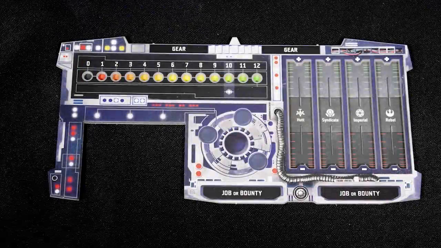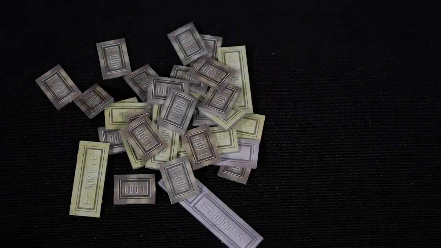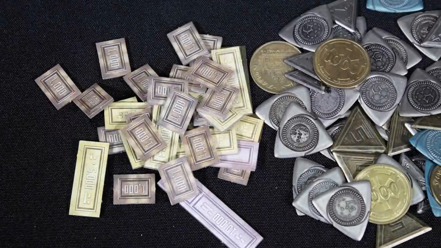And some of the components are not quite up to scratch in my mind. The player boards in my copy came warped, there are only 6 dice to share, and the money tokens are very basic. I'll be using dice from X-Wing and money from Xia to supplement the game.